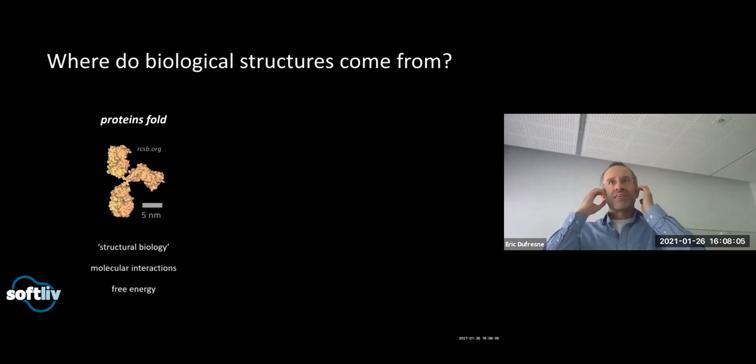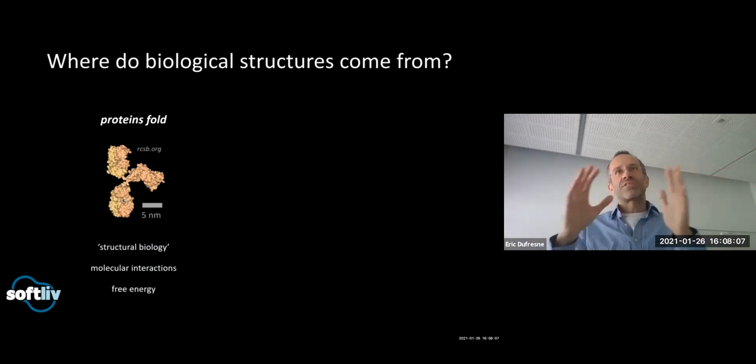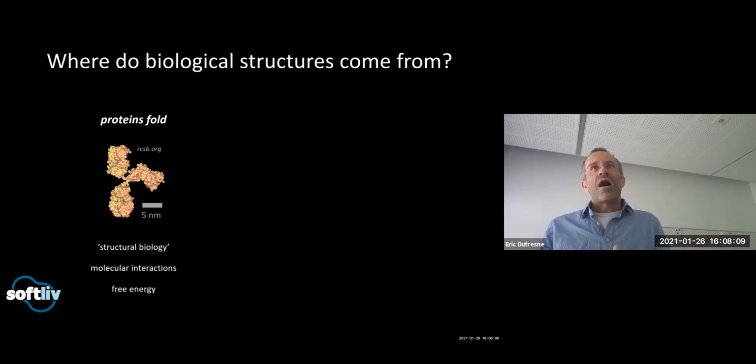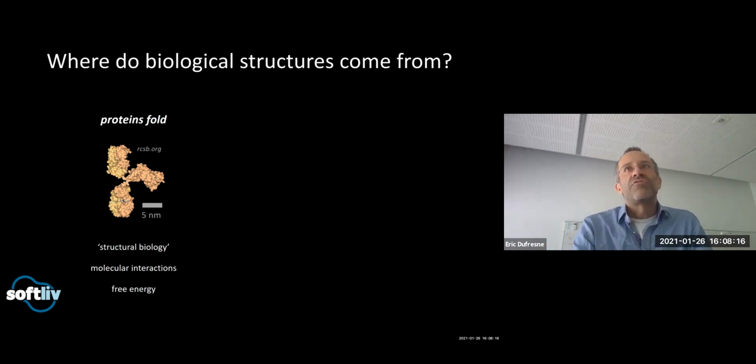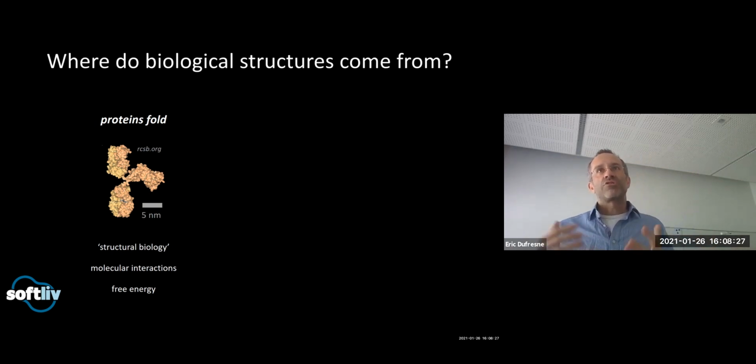So jumping into this, it's a talk that I think is pretty broad. It starts with some biological motivations, and then it gets into what I think is some pretty interesting physics and mechanics. But the original motivation, to take the really big picture, is asking the question, where do structures come from in biology? And when you talk to a biologist, if you say structure, a lot of times they'll assume that you're referring to the conformation of a protein.